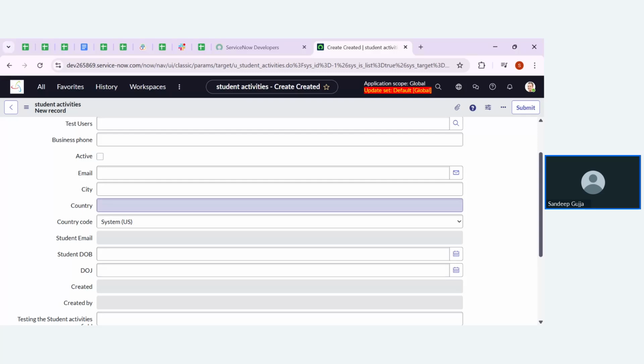Any doubts from this particular topic, guys? Extents table? Any doubts? Kumareshwar, that is about the record. One is about the field, one is about the record.